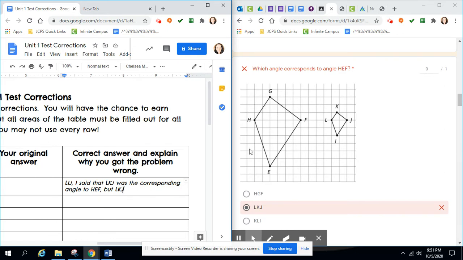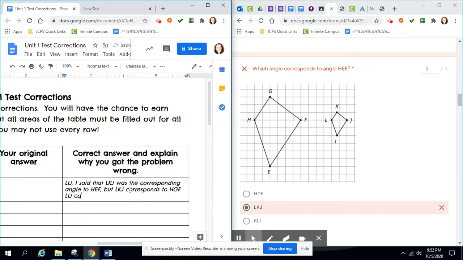So I'm just going to write that in. I know that LKJ corresponds to HGF, and LIJ corresponds to HEF. And that's it.